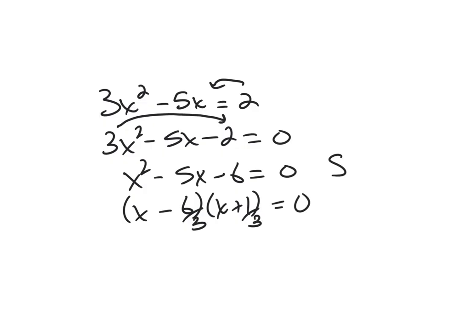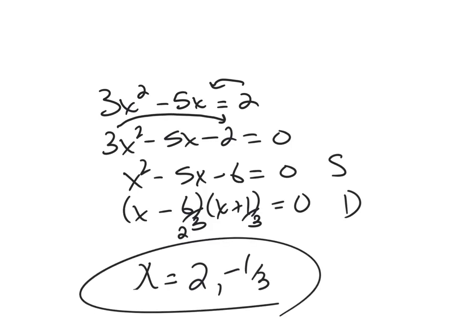Now, if you want to, you can stop right there and just do slide divide when you're solving, because I already know what's going to make those parentheses 0. 6 over 3, that's really 2. So what makes x minus 2 0? 2 does. That next parenthesis says x plus 1/3. What makes that parentheses 0? -1/3. Okay, so you can get away with slide divide slide when you're solving equations by just doing slide divide and then seeing what your solution is going to be.